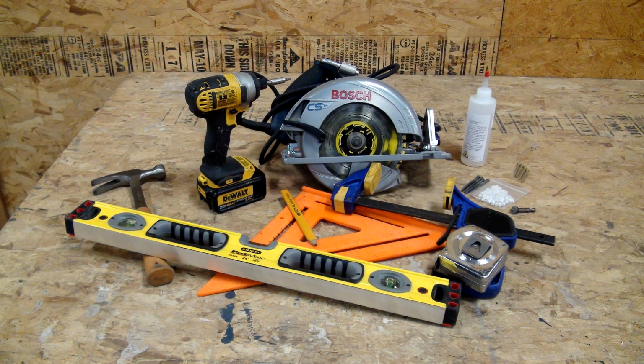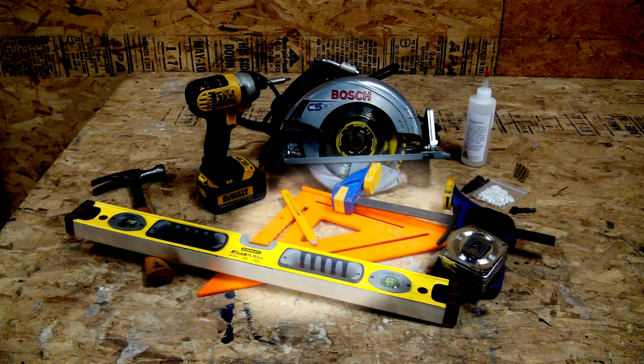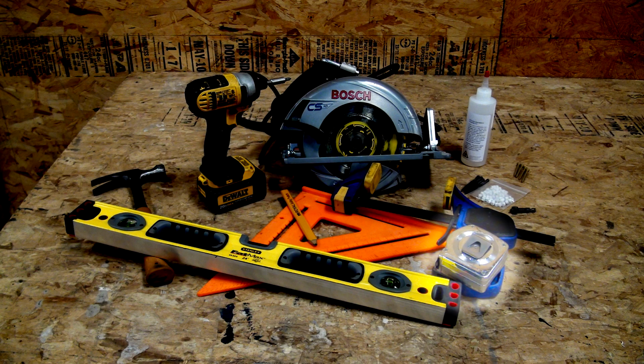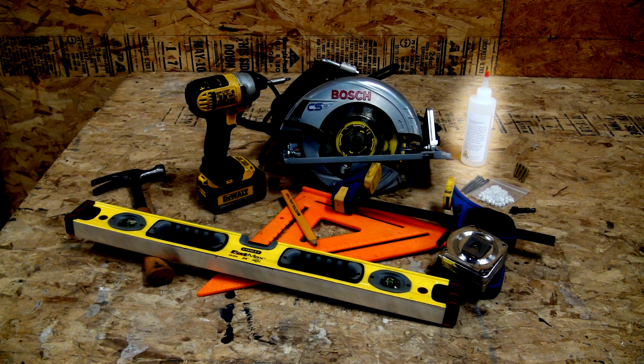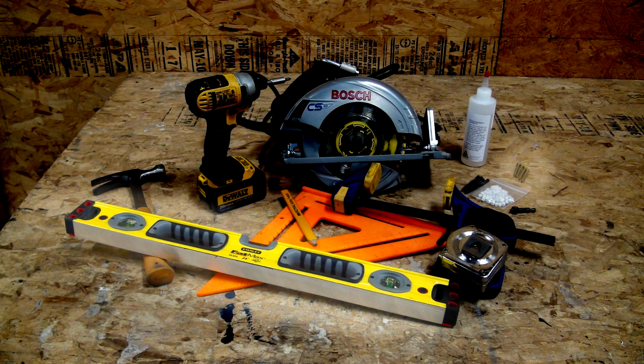Here are the tools and supplies you'll need for the project: a hammer, a pencil and a square, 2 or 3 quick release bar clamps that will open wide enough to fit the column, a tape measure, a screw gun with a Phillips head bit, a circular saw with a trim or fine blade, heavy-duty PVC cement, Cortex screws and PVC plugs, and a Cortex driver bit, 2-inch weather-resistant bugle head screws, and a level.